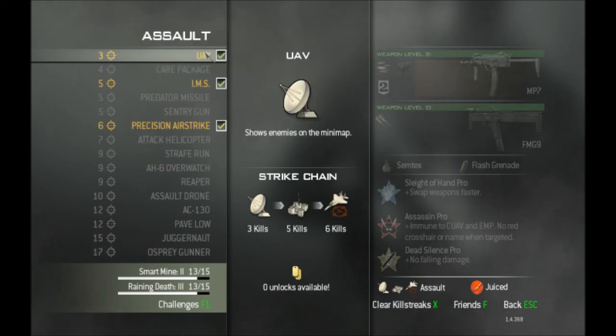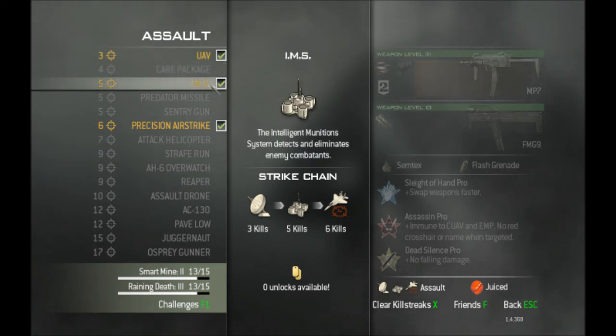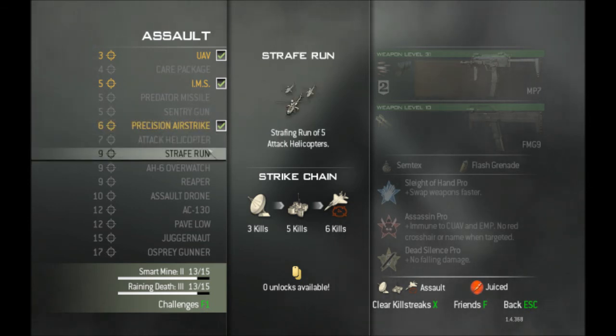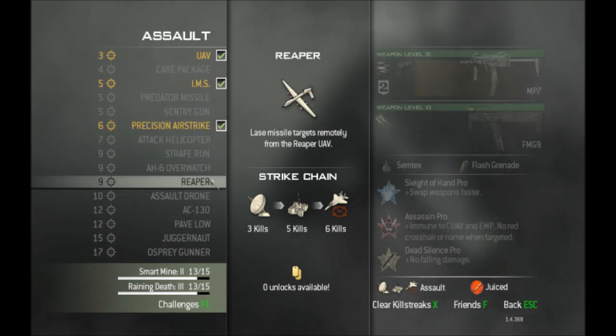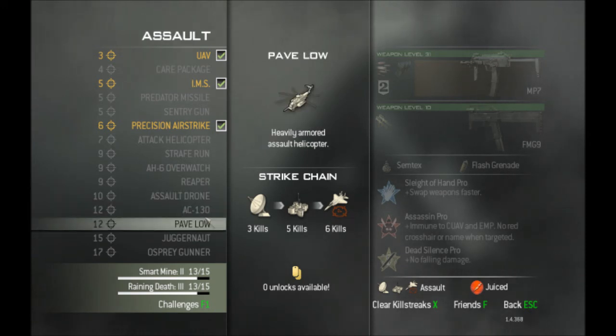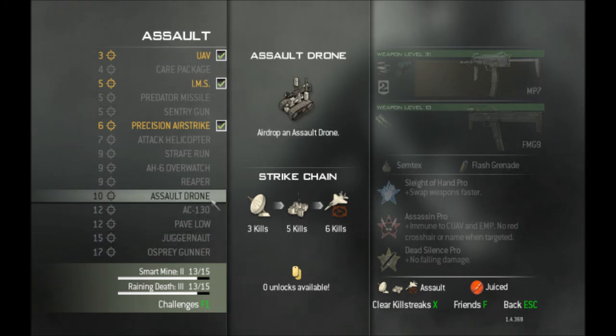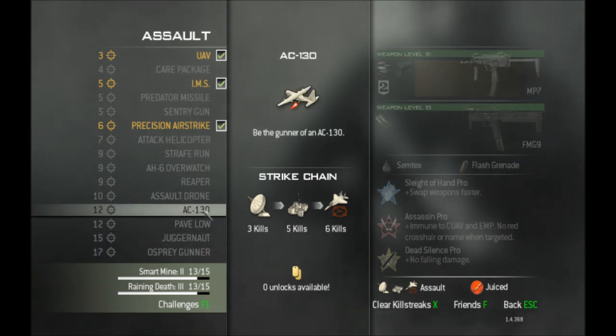Now moving on to the assault strike package. You know, and we have all these cool kill streaks going on here. UAV, care package, I.M.S, it's one of my favorites. Predator missile, sentry gun, precision airstrike, attack helicopter, strafe run, H6 Overwatch, the Reaper, assault drone, AC-130, PAVE, Juggernaut, and Osprey gunner. Great kill streaks. Now with this one, if you die, say I get 7 kills and you're going for, say, an AC-130, sorry, too bad. You're gonna have to try again, maybe camp harder. But when you die, you do lose your point streaks.